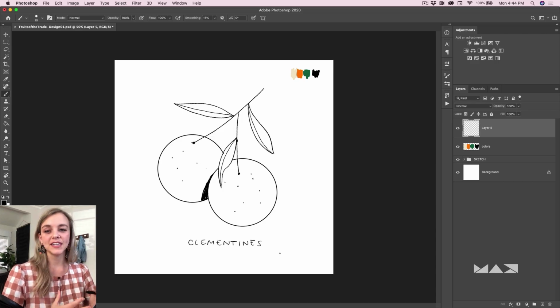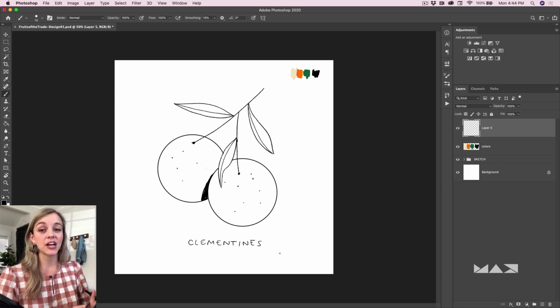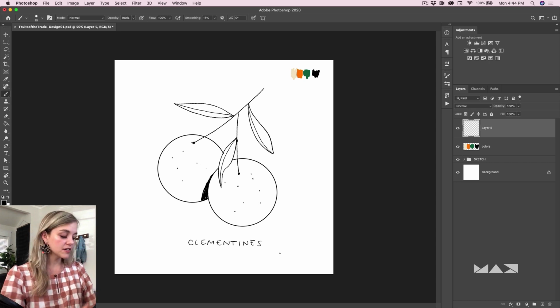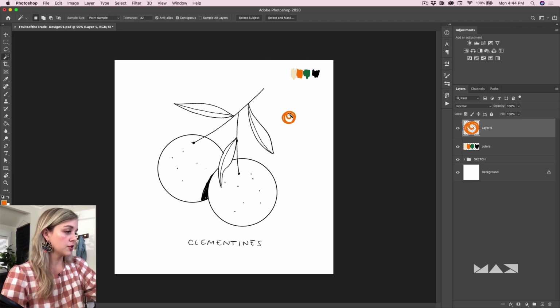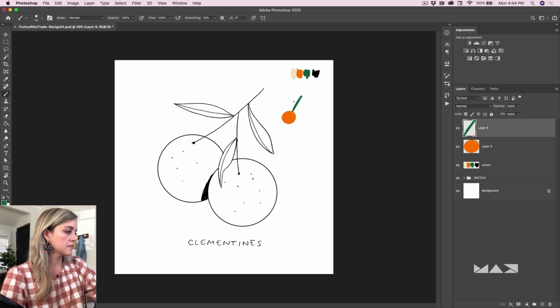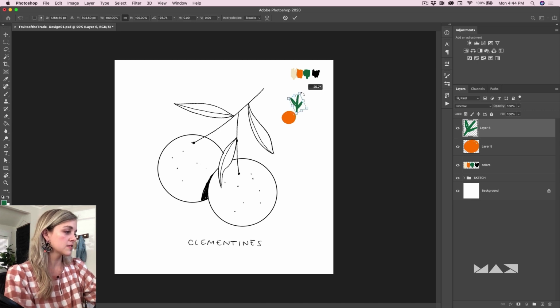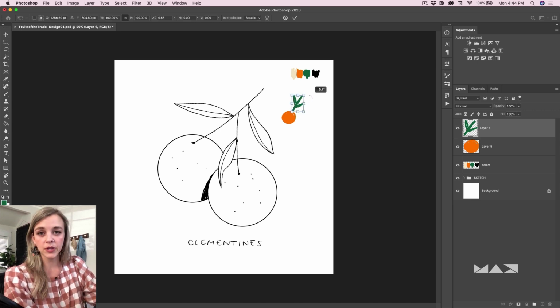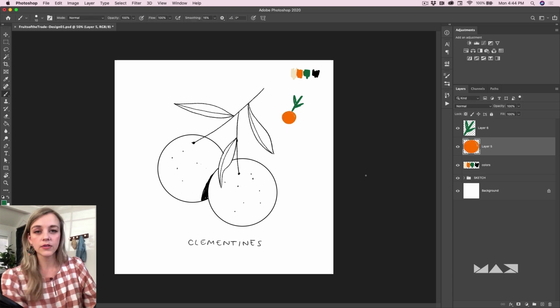Before I fully show you my color blocking phase, I want to expand on what I just said about not flattening layers. If you have the circle of the clementine here, and then you have a separate layer with the stem, obviously those are separate layers right now, so if I went into After Effects, I could move the stem separately, or I could have the clementine rotate or something like that.